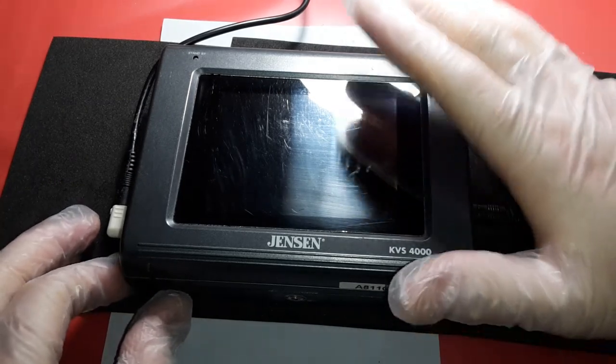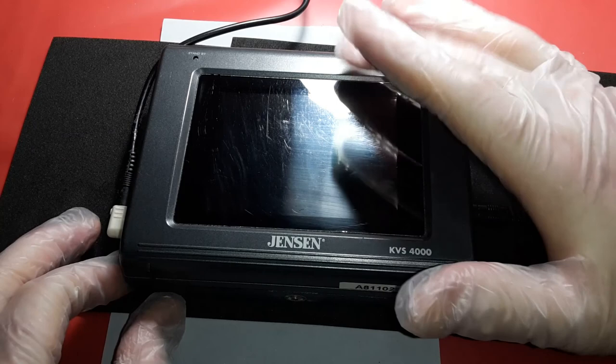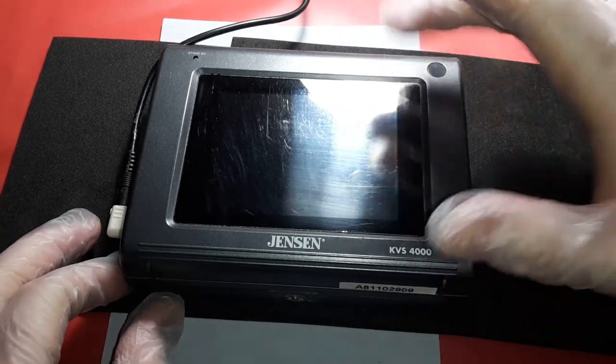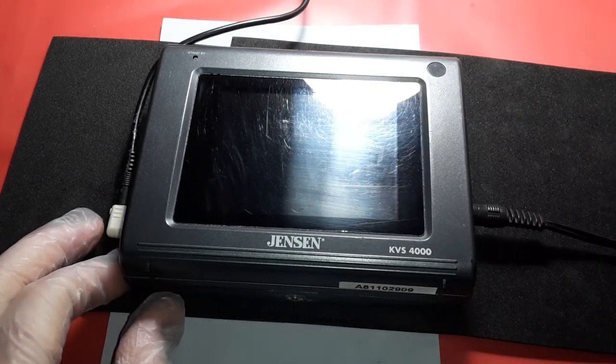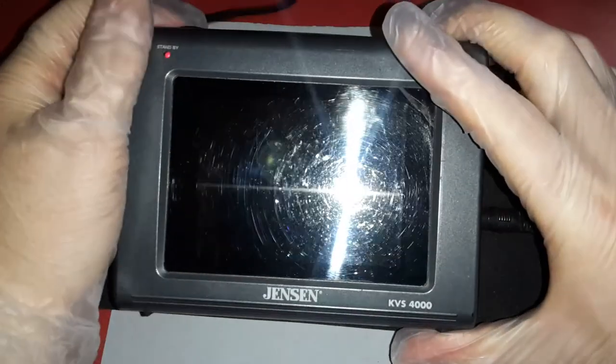There's just a couple of things that I would like to tear it down and maybe fix. Here, I'm going to go ahead and show you what is wrong with it. This thing's absolutely fantastic.